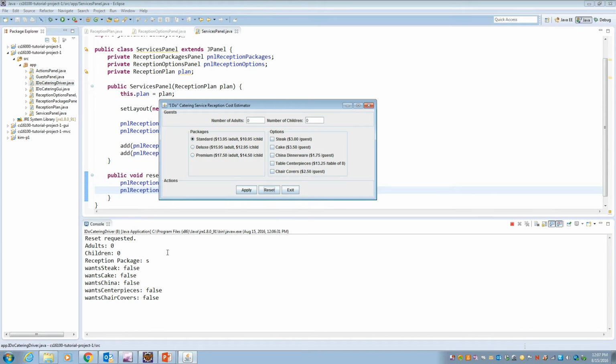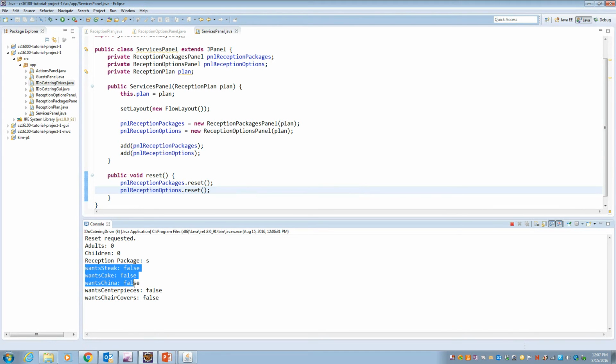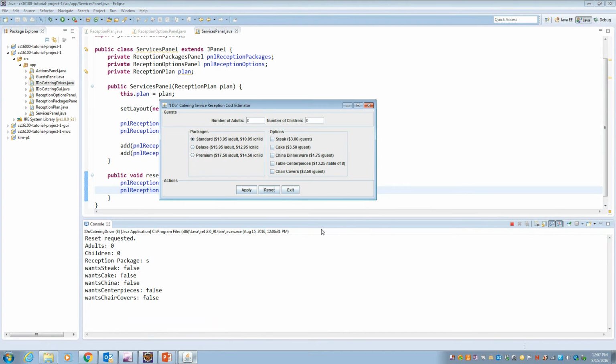And down here I want to make sure that when I click reset, not only does the panel get reset, that is, all my checkboxes are now deselected, but the associated data members are all set to false. All right, so that seemed to work just fine. All right, let's try it again.